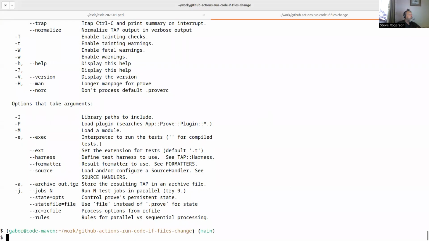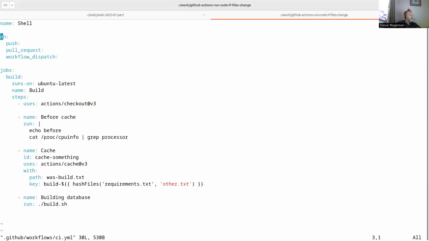So here you can set some variable, call it an environment variable, whatever, and then make the cache depend on it. And if you need to force the cache to rebuild, you can change that environment variable.